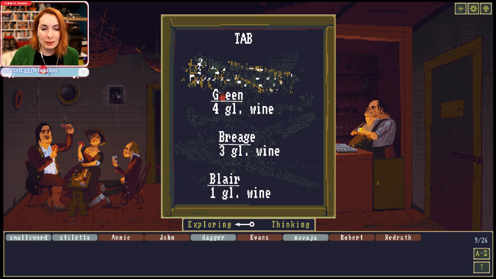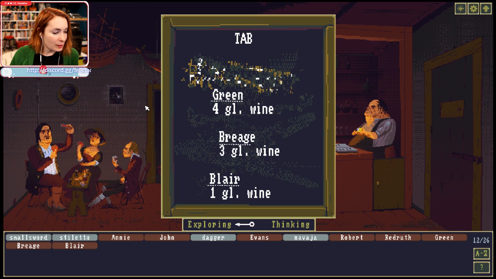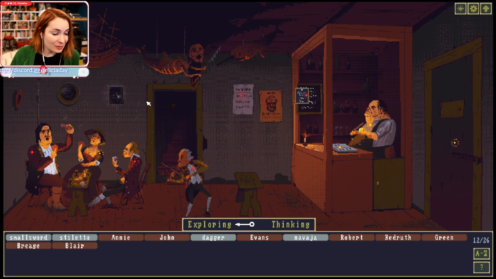Tab, Green, Branch, Blair. Okay, 4 gallons of wine? What does that mean? I don't even know what those are. Are those people? It's 33 cents right now. Yeah. So 20 geeks would be approximately $7? I have no idea.